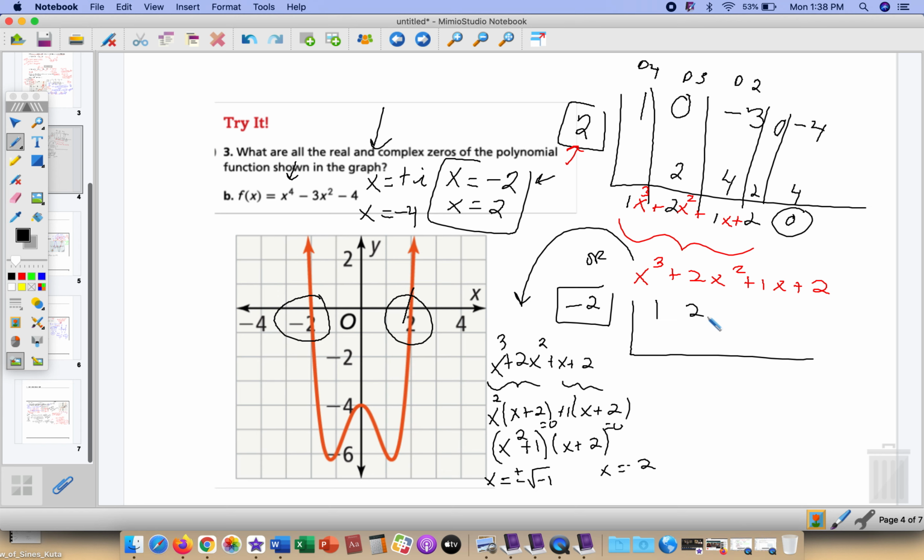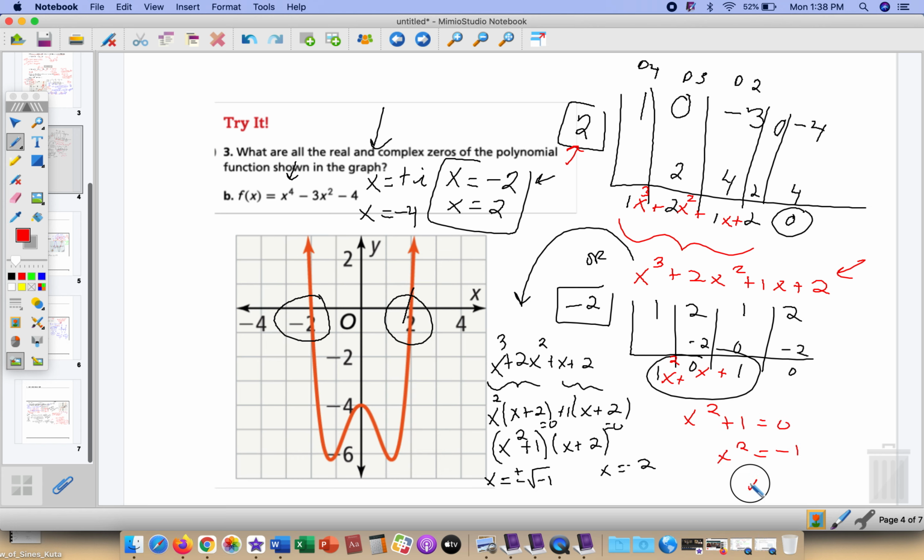So we have a 1, a 2, a 1, 2. You always work with the smaller polynomial expression. So we have a 1, a -2, a 0, a 0, a 1, a -2, a 0. So then what's left here dropped a degree from this line, which was cubed. So then this is x squared, 0x, and a 1. So you can set x squared plus 1 equal to 0, which was plus or minus square root of negative 1, which was plus or minus i.